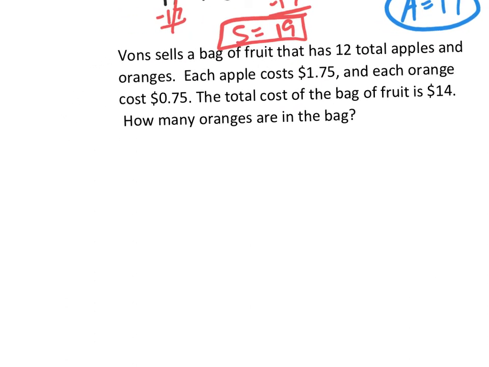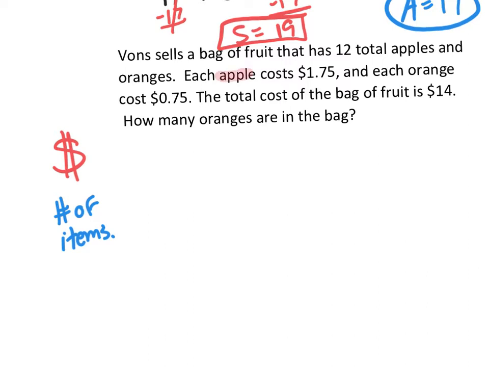Well, once again, we're going to create two equations. One equation is going to be based on money. The other equation is going to be based on the number of items. So if you're dealing with money, you're going to have to create an equation based on money. So here we go. Let's jot down everything that's important with regards to money.